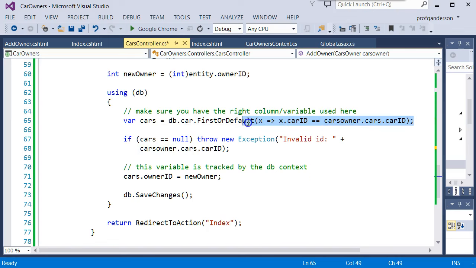So that will grab the current cars record and store it back to that object. If we didn't find it, then we display an error message.